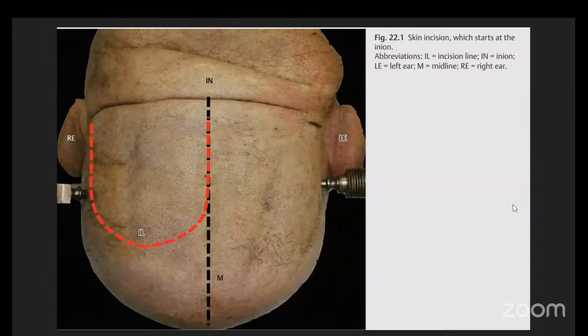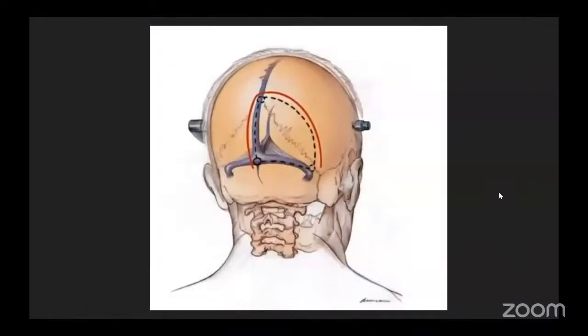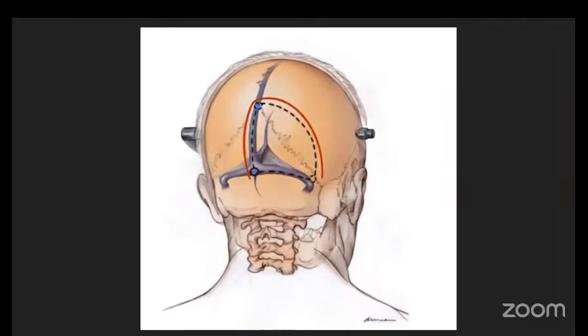Let's move. This is the alternate incision, the incision that I was talking about, where we go slightly off the midline and end on the mastoid on the other side. Regarding the burrhole, there are two options. Let's look at them. The illustration shows this option, this is one. It's a similar approach towards the superior sagittal sinus in the interhemispheric approach. You have two options. You can either use two burrholes right on the sinus, or you can straddle the sinus with these two burrholes. I'm going to show you both options. It varies from surgeon to surgeon.